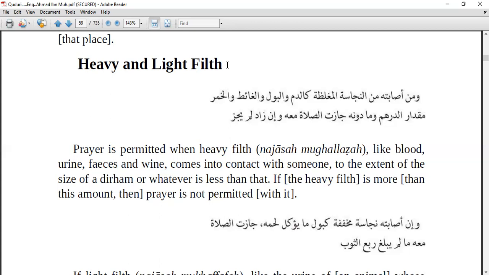So النجاسة المغلظة, according to Imam Abu Hanifa, rahmahullah ta'ala, is any sort of najasa where there is a nas, where there's a legal text telling you that this is najis, then it is najis. And if there's no legal text involved, and the fuqaha determined its najasa by the sake of analogy, then that is mukhaffaf. So if there is a legal text, then that is najasa al-mughallada, whether or not the fuqaha differed in the opinion.